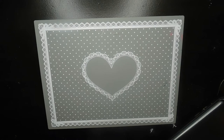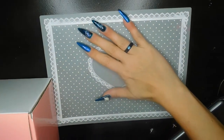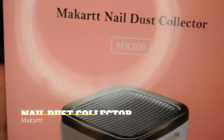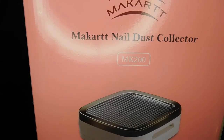Now this one comes in a big box. I have been wanting and saving up for this for a very long time — this is the McCart nail dust collector. I currently have one from AliExpress that's decent but not the best; it still throws some dust around. I'm really hoping this one will be a lot better and won't throw dust out from underneath it.